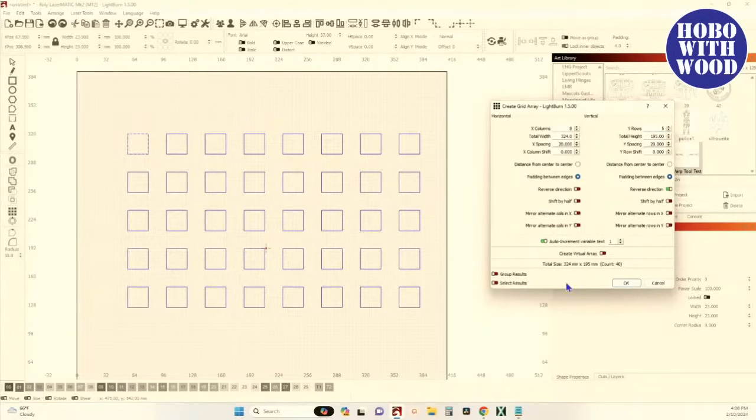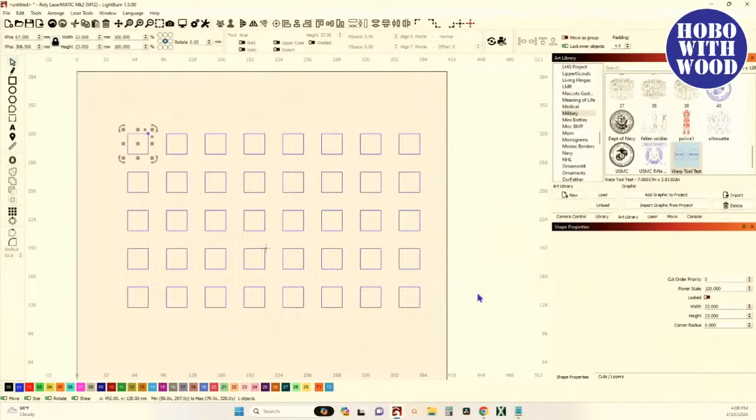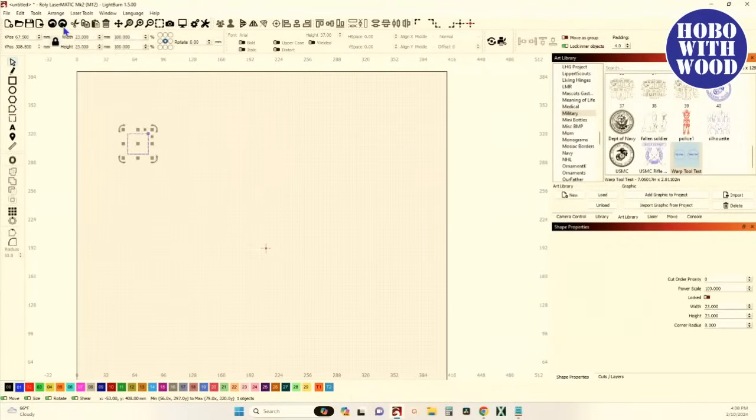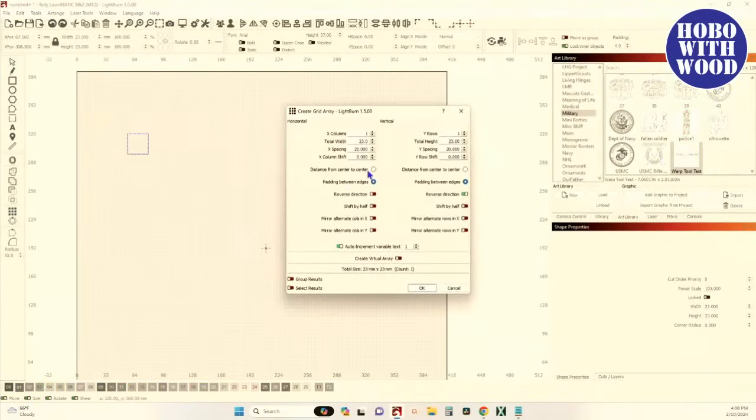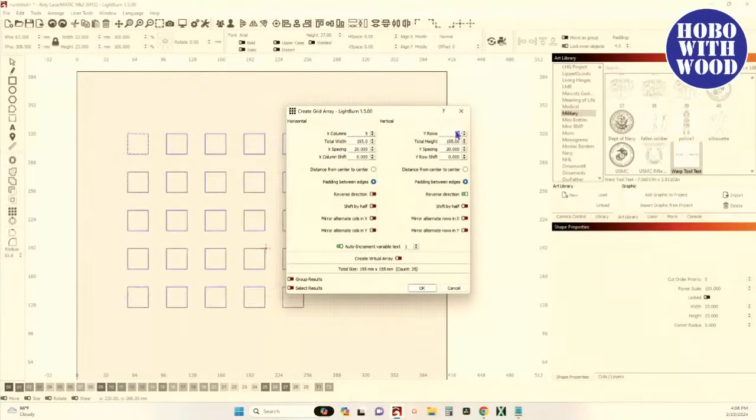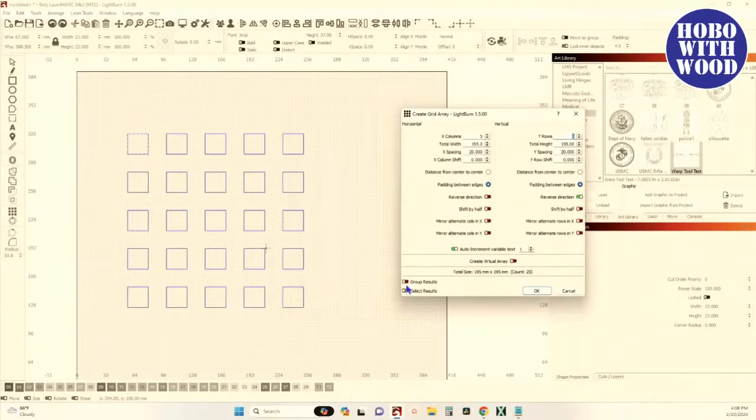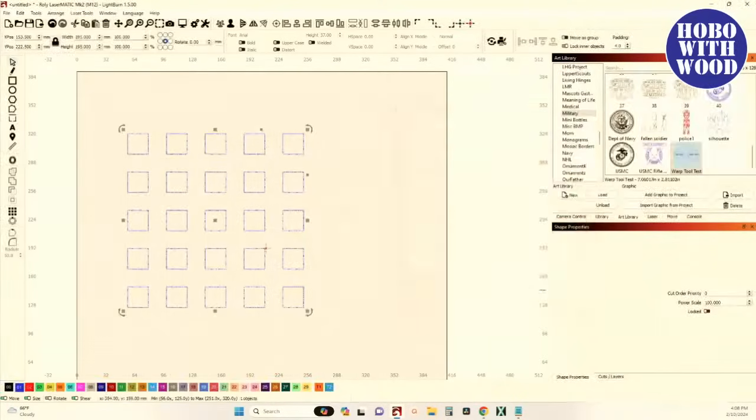So if we turn those off, what everybody's used to when you say okay is you got that. You were back to your original shape and everything was individual and you could accidentally mess it up. Well, now with the new array features, when you create those, you turn those options on as you want. Do you want them grouped? Or you can group them and select them and say okay. And when you say okay, now you have a selected group of that array.